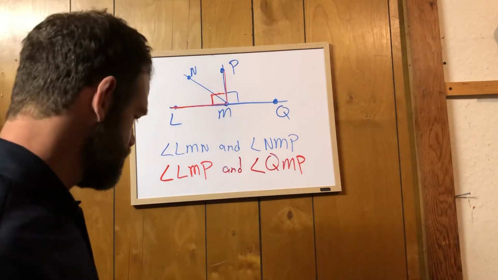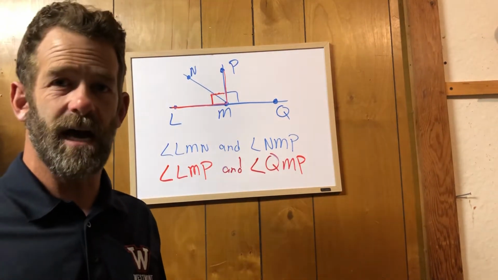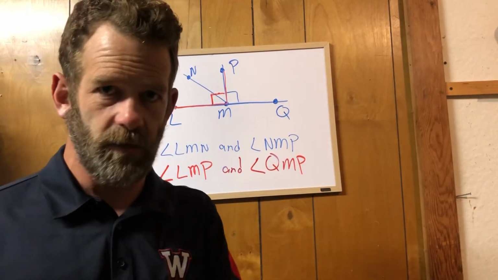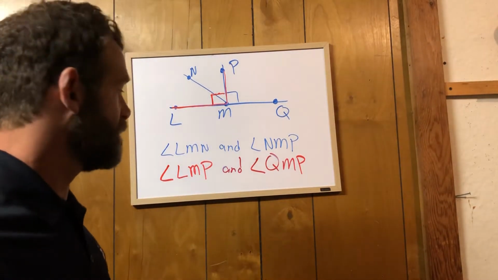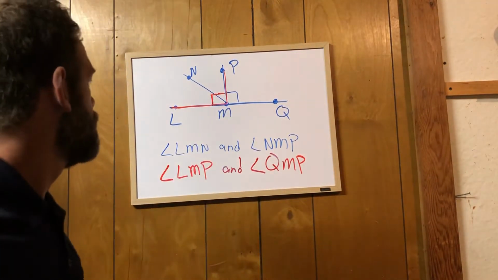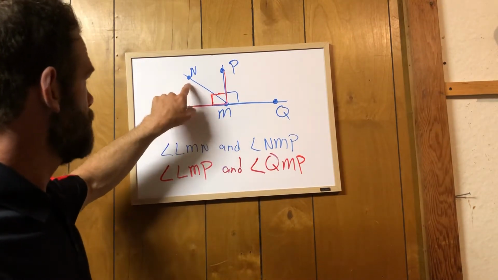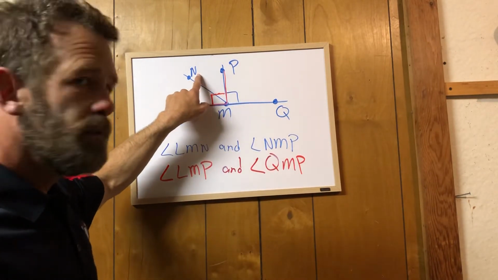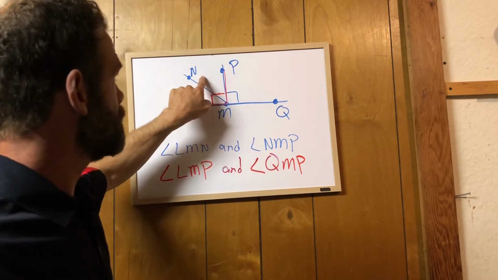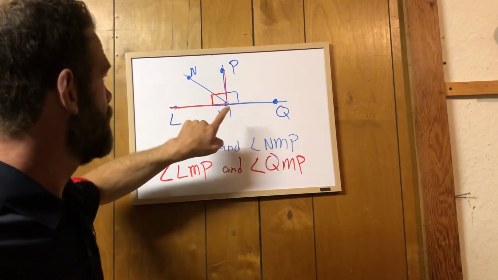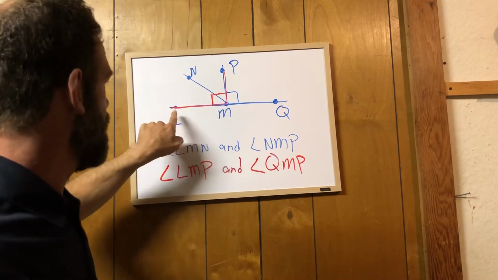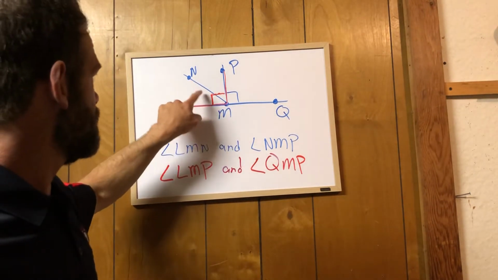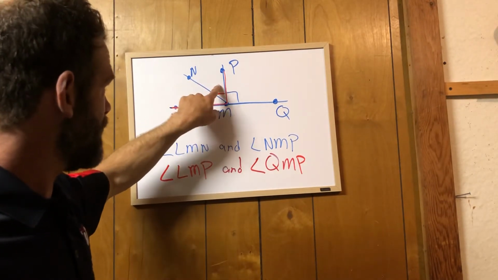Okay, now I talk about a little more vocabulary. Acute and obtuse. Acute is anything smaller than 90. It's just one angle, not a set of angles, just one angle that's smaller than 90 degrees. So let's look at this. An acute angle could be LMN, because it's less than 90, or PMN. Just because I'm saying PMN, you can also call this same angle NMP, or you can call this same angle NML. Just as long as the M is in the middle, it doesn't matter how you name it. So LMN is an acute angle, and NMP is an acute angle.